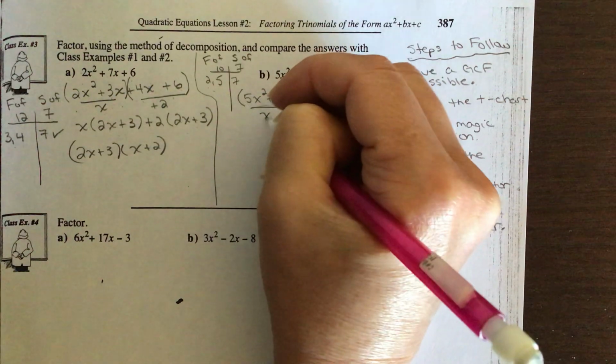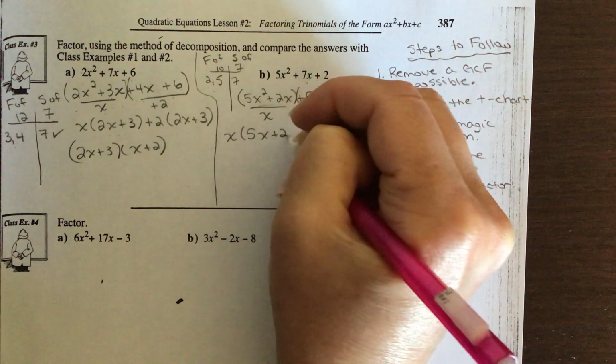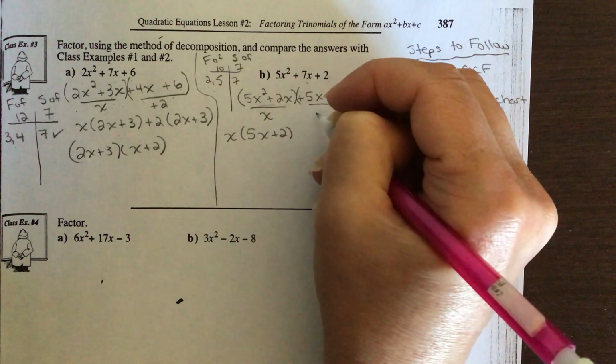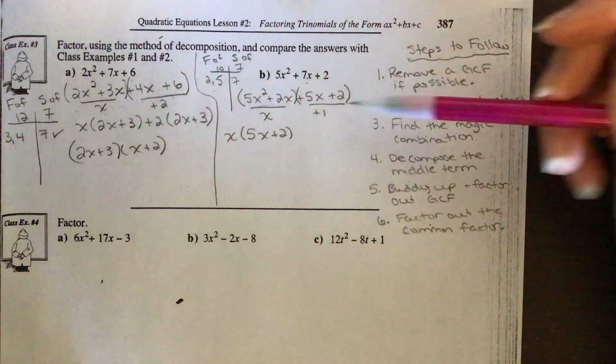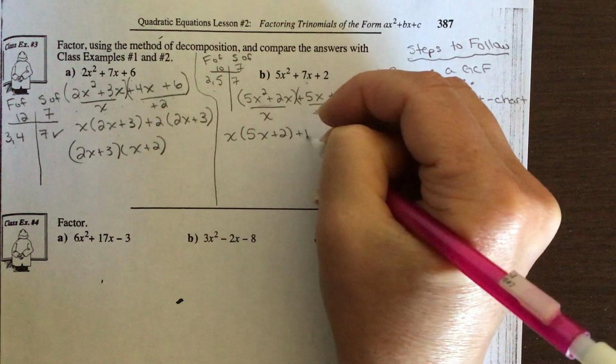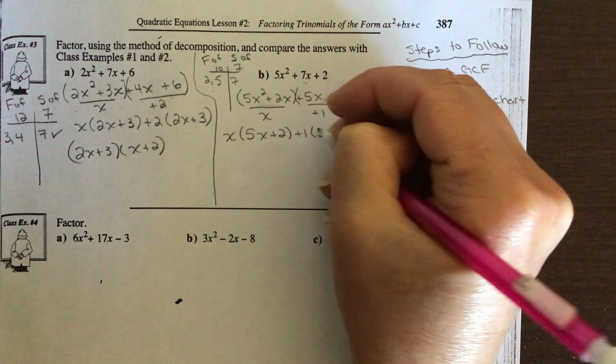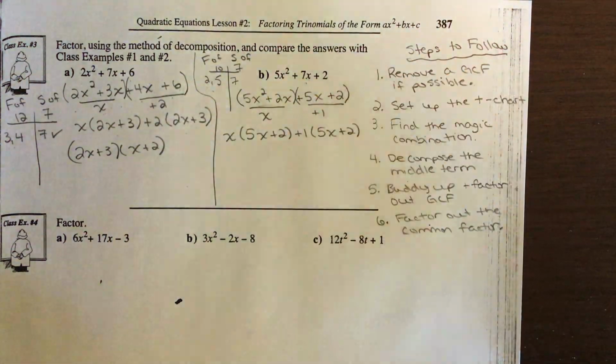So from these 2, we can take out an x. So when we divide them both by x, we get 5x plus 2. From here, we can take out a plus 1. You always take out the same sign as that first buddy. So we'll go plus 1. Don't forget to write the plus 1. That will help you in the next step. Anything divided by 1 stays the same.